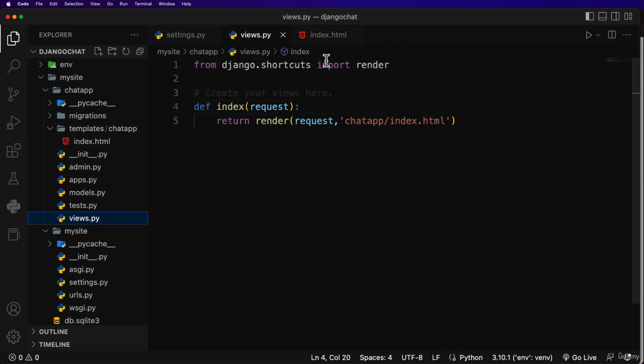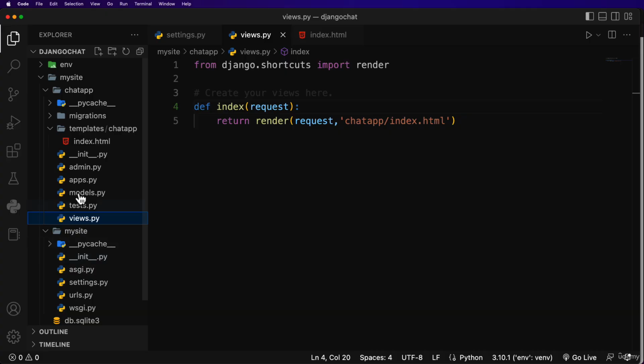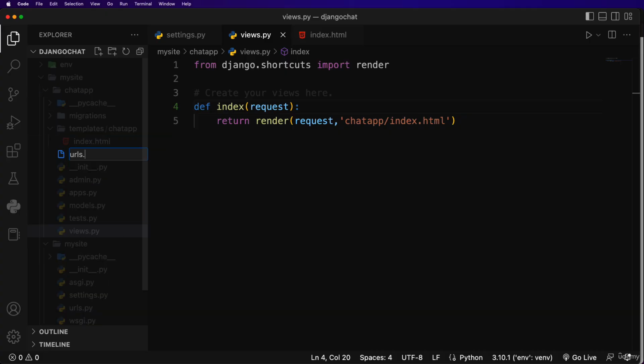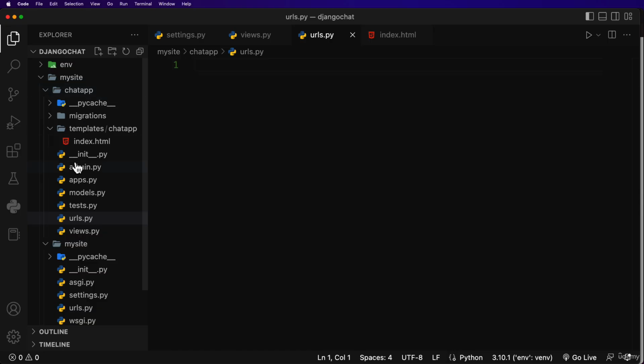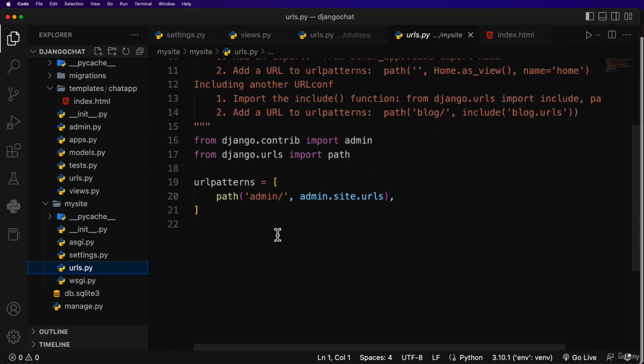Now once the view is ready and the template is ready, let's associate this view with a URL pattern so that the template can be rendered. This particular app does not have a urls.py file of its own. So let's create a brand new urls.py file in here. And now let's link this urls.py to the main one which we have over here.